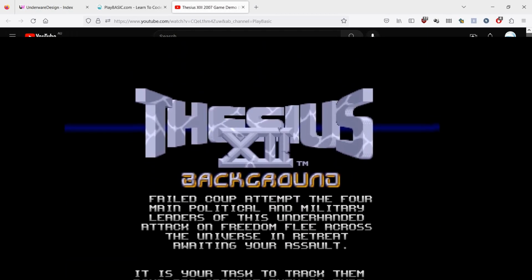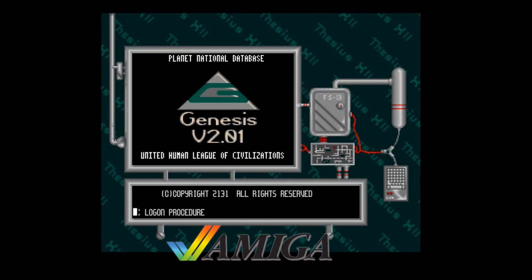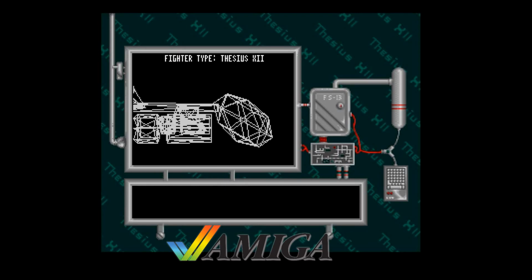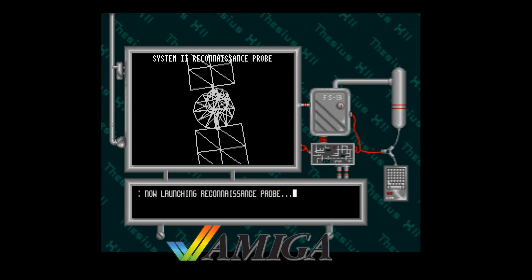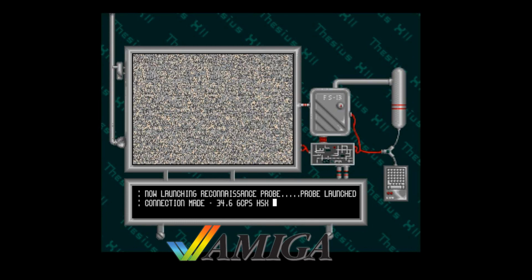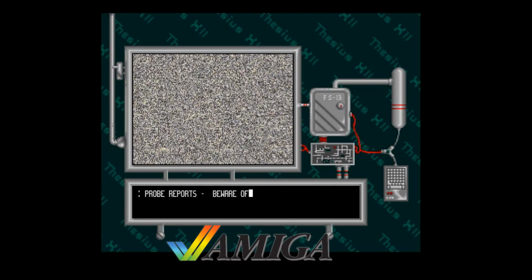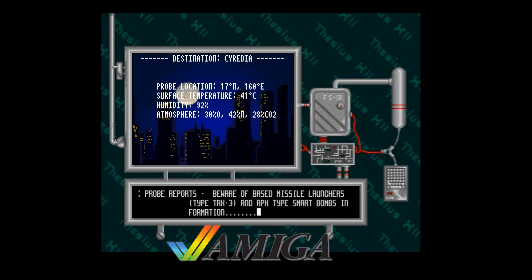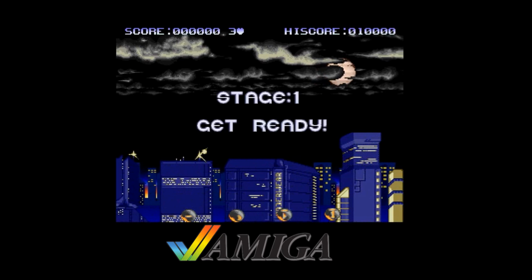Thesius XIII, the name comes from a bit of a joke amongst me and my friends about wanting to produce a sequel to Thesius XII, which is a game I wrote back in the 90s for the Amiga, which is a right to left scrolling shoot 'em up. That was written by myself, Ben Hemming, Lars Jensen, other people around the city I live in as well. Lots of people were hands-on with that project.